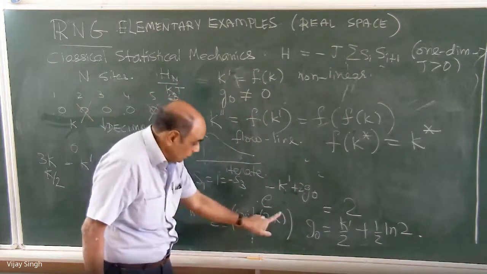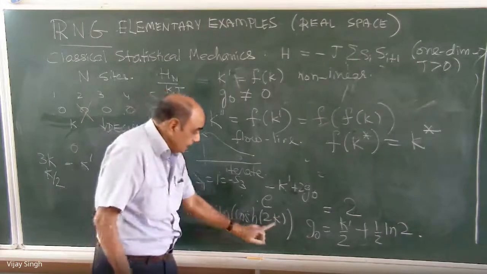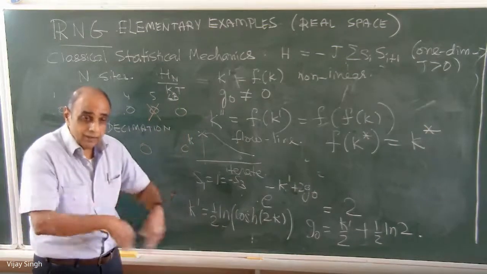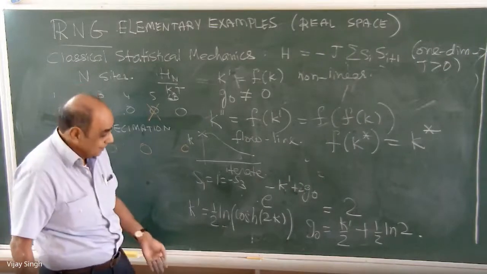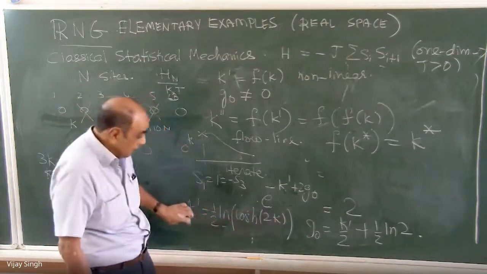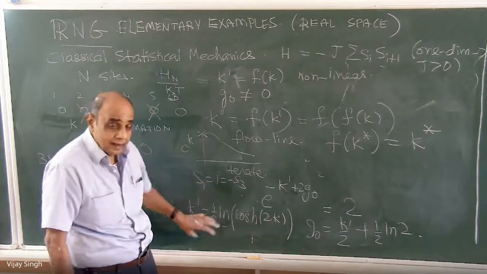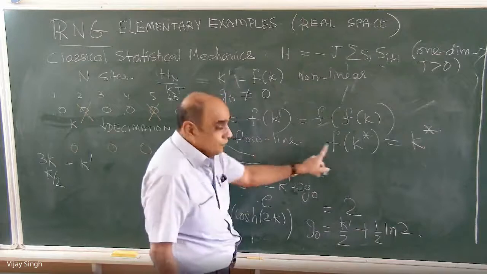So if I put a certain, say, k equal to half, I don't think that makes sense, but I must get k prime equal to half. Then whatever else I do, I'll get the same number over and over again. If k is say 10 and k prime is 10, then I put k prime equal to 10, I'll get k double prime equal to 10, I get a fixed point. So you look for the flow line and you look for the fixed point.